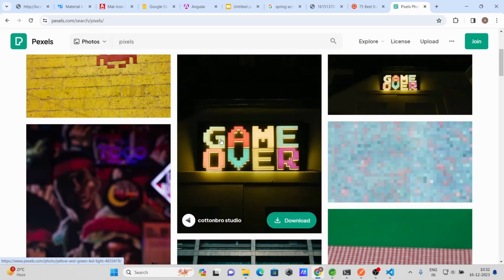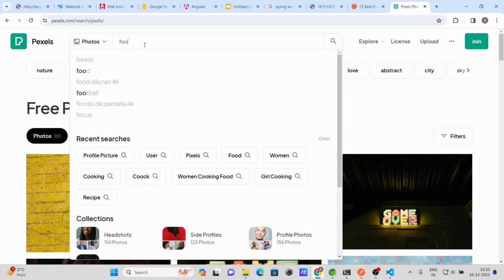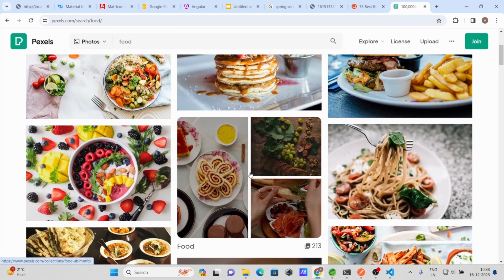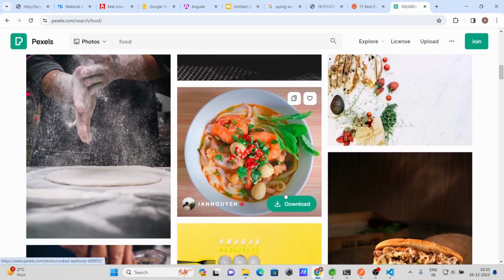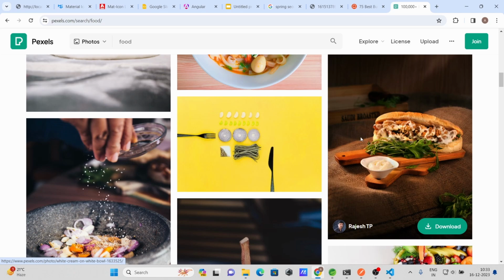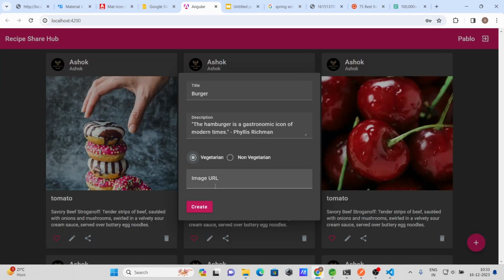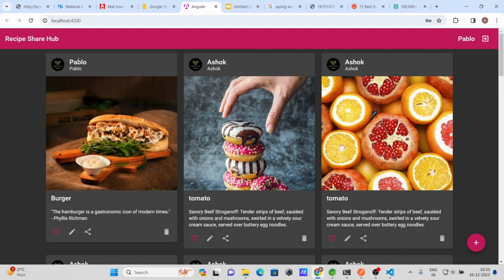Okay, and here I will search food. What I'm gonna do is let me grab this image, copy image address, and let's go to here, let's paste this, click on create. You can see our burger is created with Pablo's name.